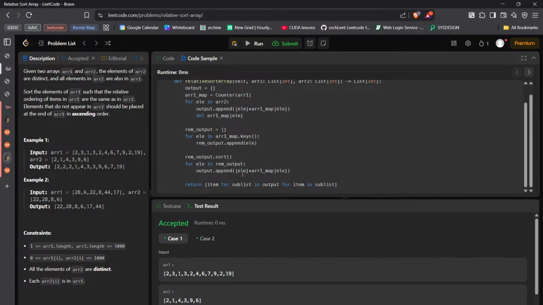Bruh. Item for, so output is getting appended correctly. Why has he written this thing, man? What happened is sublist.